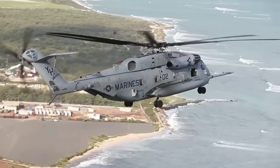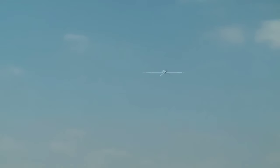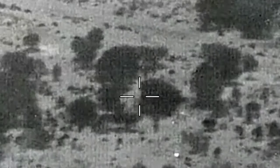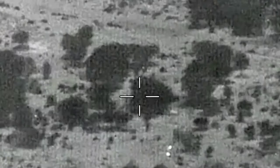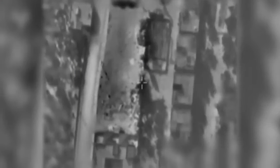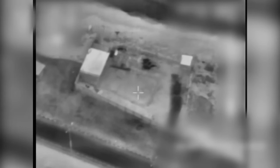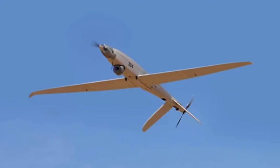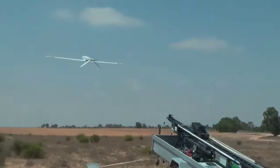The Skylark-3 is a compact unmanned aerial vehicle designed for tactical surveillance. Small but mighty, this UAV is built for real-time intelligence gathering. With its keen eye for detail, the Skylark-3 can provide high-resolution images and videos even in challenging conditions. Its compact size and silent operation make it an ideal choice for covert operations, while its ability to fly at low altitude ensures accurate data collection. Designed for easy deployment, it's a reliable ally in the field — an eye in the sky that keeps Israel's forces one step ahead.